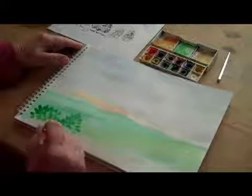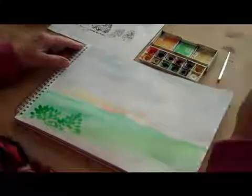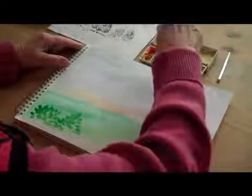We will just mix a little more colour. Better.